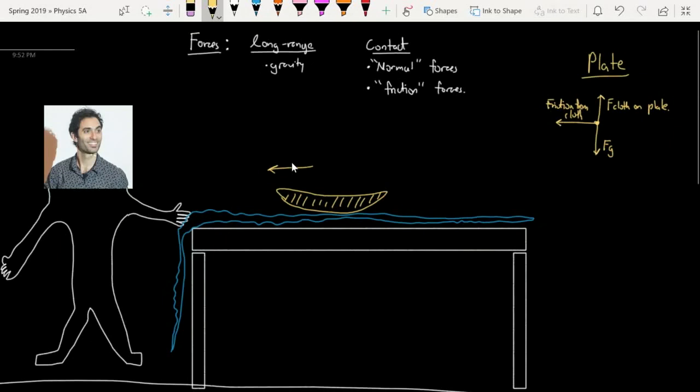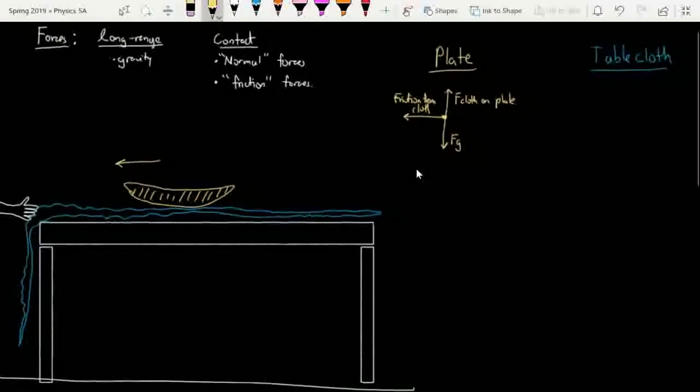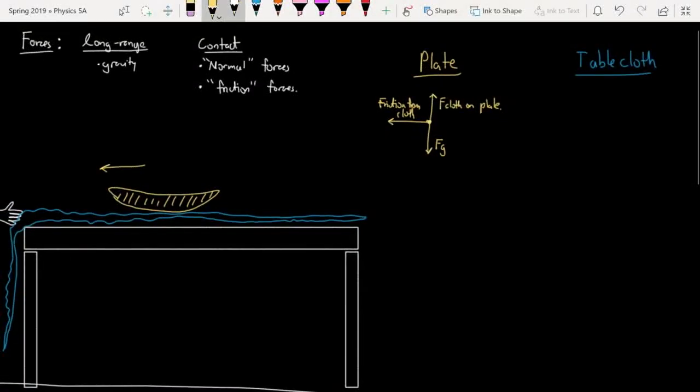Okay? And now I'm actually going to skip over to... actually, let's go ahead and go straight to the tablecloth. So for the tablecloth, I'm going to go over here. For the tablecloth, let's ask ourselves what forces are acting on it, and this one's going to have quite a few. So let's get ready for this one. Again, first we have gravity. That one is always there. Now let's think about what other objects it's interacting with.